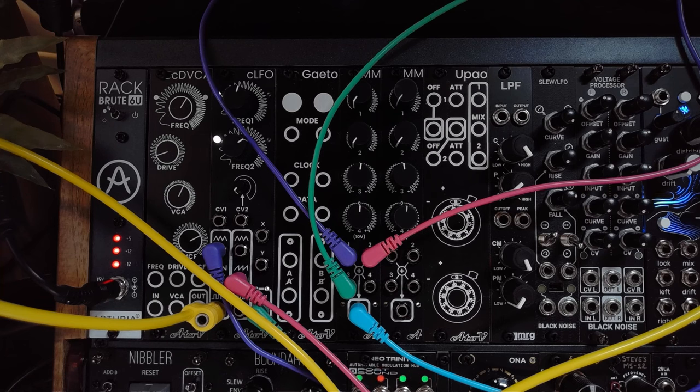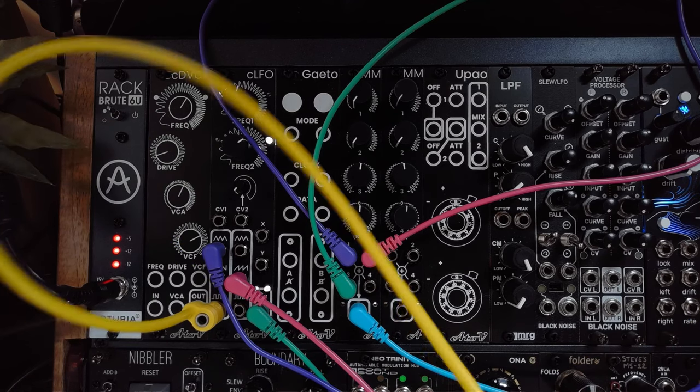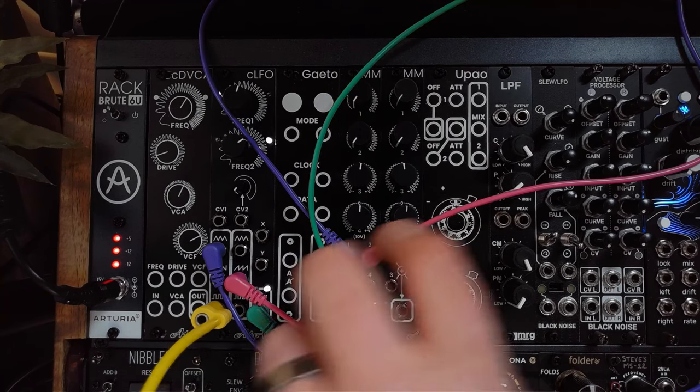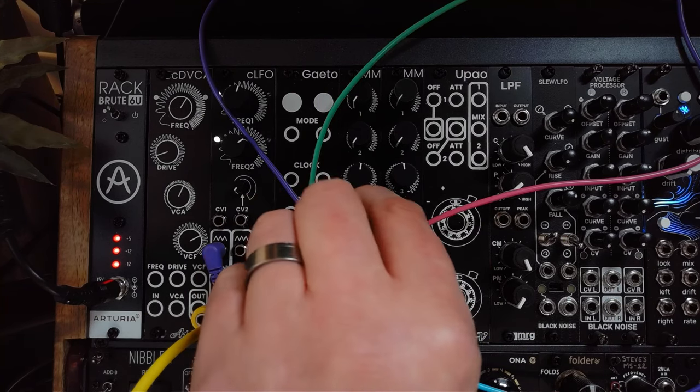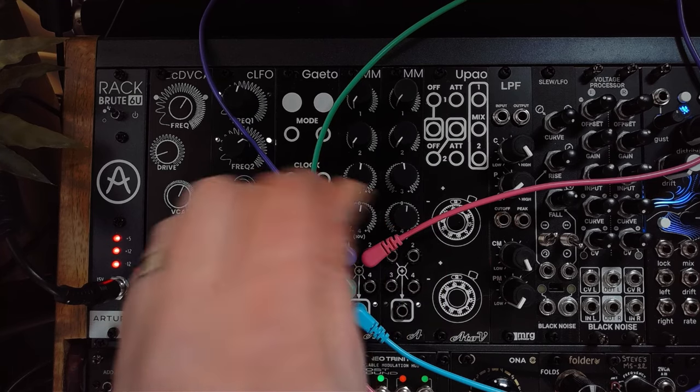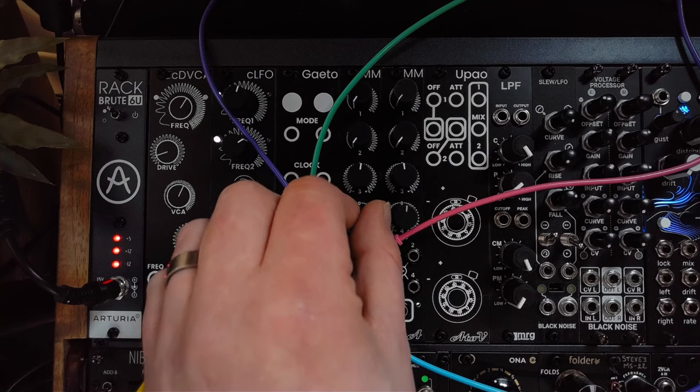So right now, let me just reconnect number 4. And the reason why number 4 isn't normaled is that if you don't have anything connected to that, this is normal to a voltage generator.